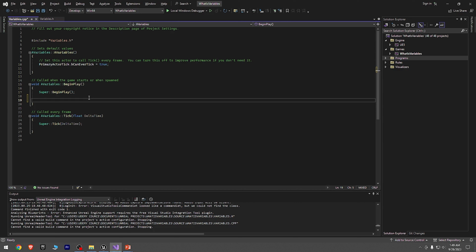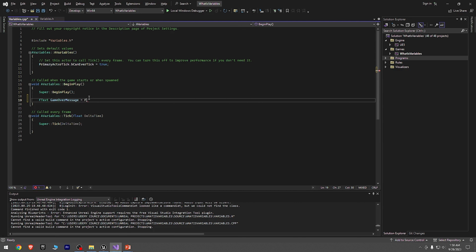To create a text variable in C++, you can write down the FText data type, then the name of the variable. In this case, I will give it GameOverMessage, same as Blueprint. And that's it. Optionally, you can also provide a default value so that whenever this variable is created, it starts with the default value.